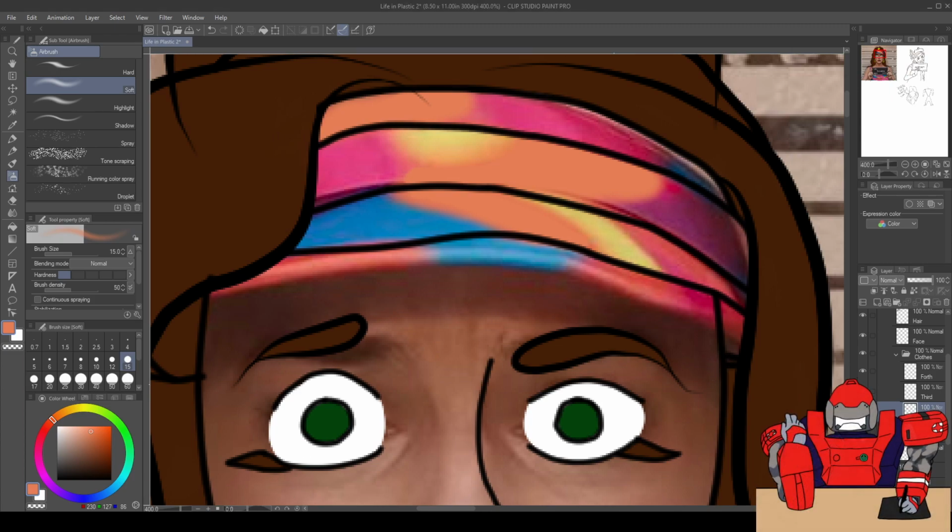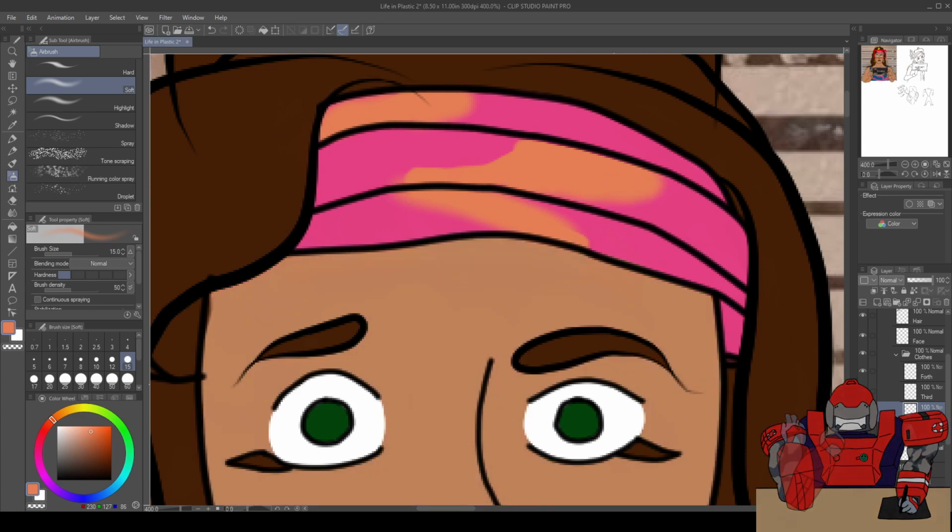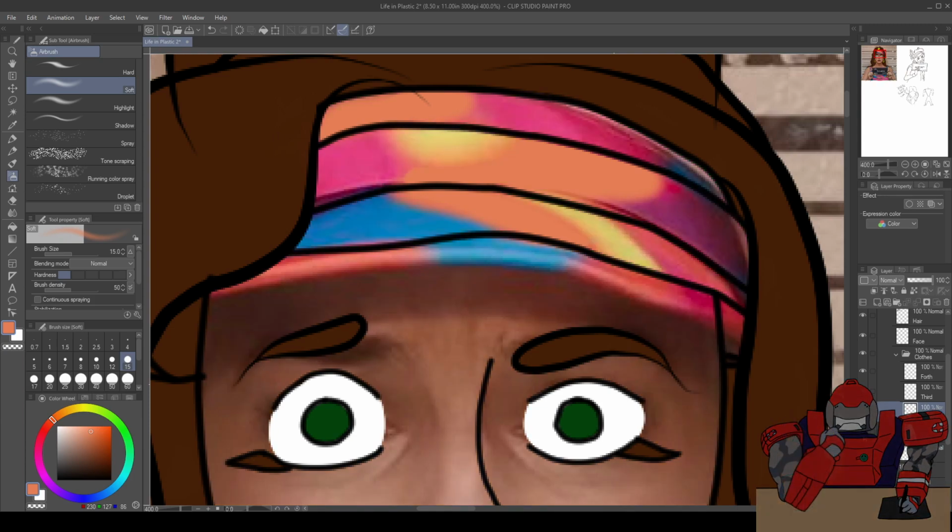Let's see here. Let's turn the base on to take a look. Yeah, not looking bad. The blending is looking pretty good there. I'm sure when we start getting the other colors like the purple and the pink in there, it'll look a little bit better too. Or the blues, I mean. Maybe I should make it a little darker right there because that isn't exactly as bright as the other pink. Again, we'll work on it. Actually, no, let's make this orange over here.